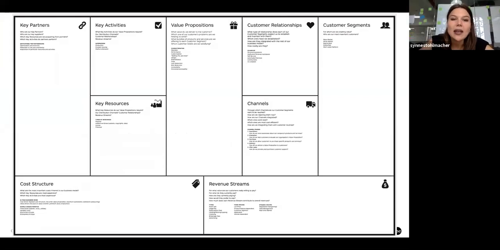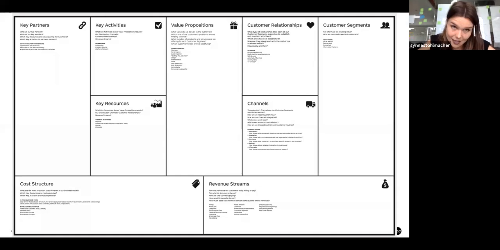You can see in the middle, we have value proposition. All the way far to the right, we have customer segments. Then we look at how we are serving those customers, through what channels, and what type of relationship we have with those customer segments to be able to bring them the value that we want to bring them from the value proposition. On the bottom right, you can see that we have revenue streams. So through customer relationships, channels, customer segments, and value proposition, we're able to see what type of revenue we are able to create as an organization.